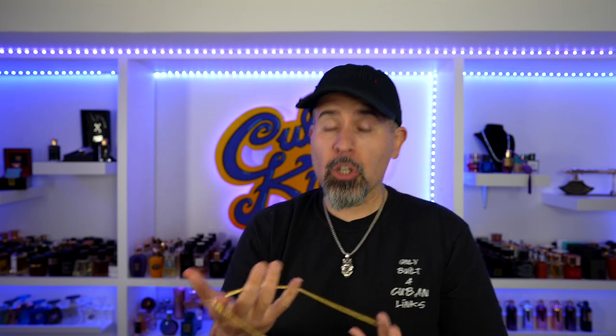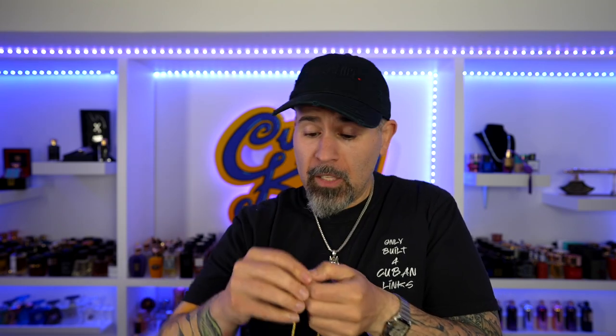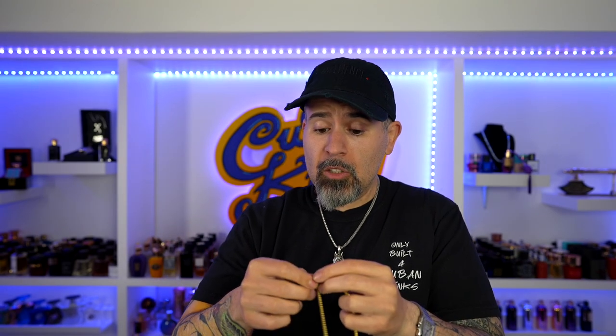You know what? Not horrible. The price point, $150 is still $150, but not complete shit that I was anticipating I was gonna throw into the garbage. I thought it was gonna be some real whack Chinese shit with a horrible lock. It turned out to be slightly surprising. So I'm gonna open up the figure eights again. Still got good tension. Yeah, this one figure eight is surprisingly tough.